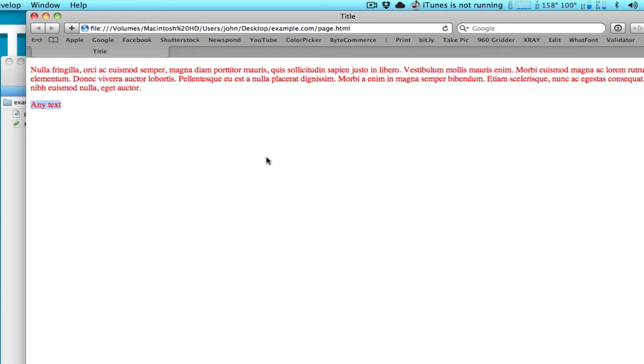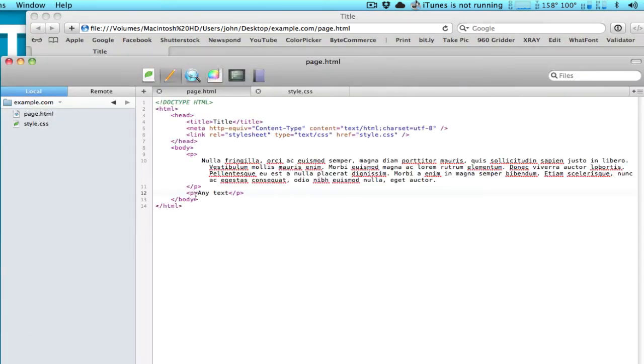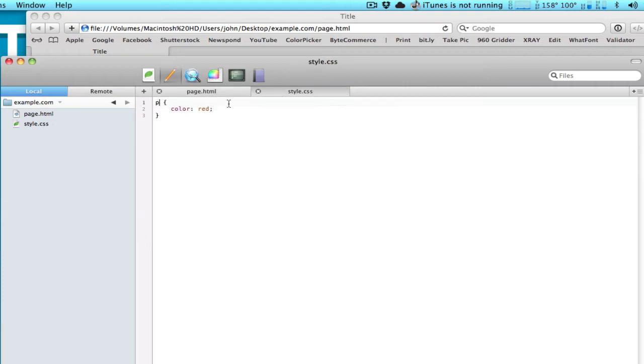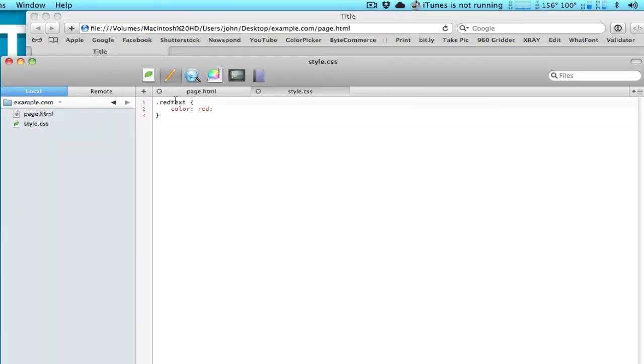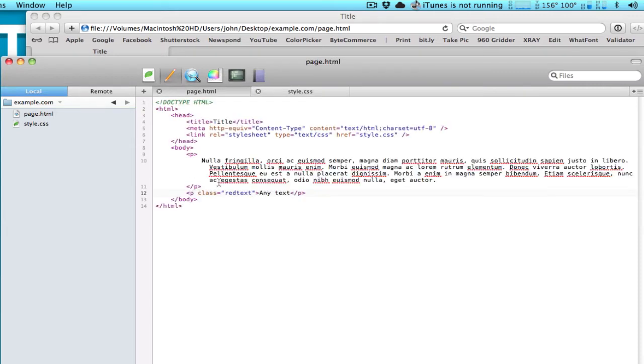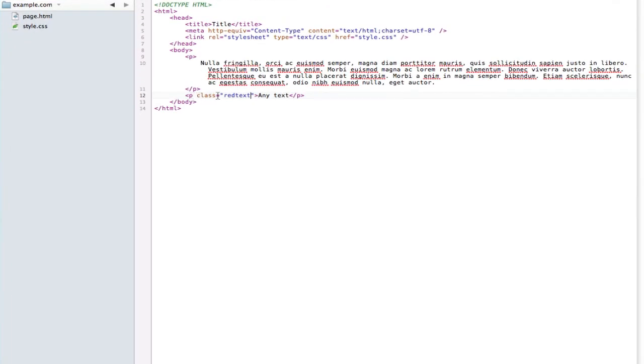So the way we do this is mainly by the use of classes or IDs, and these are just attributes that you can stick on via HTML. So in this P element, I'm going to add an attribute of class and set that to red text. Now we have to call that class. So instead of P, I'm going to type a period and then red text. And now you can see that only this second paragraph has the color of red. Now, anytime you want to call a class, you always put a period before it, and then you always specify the class of the element in HTML.